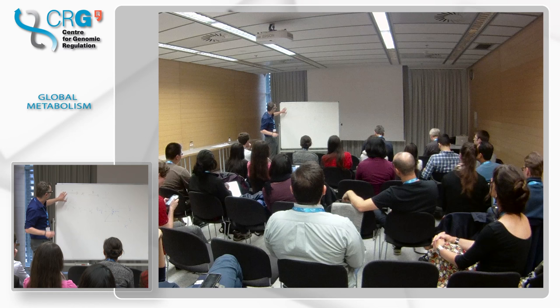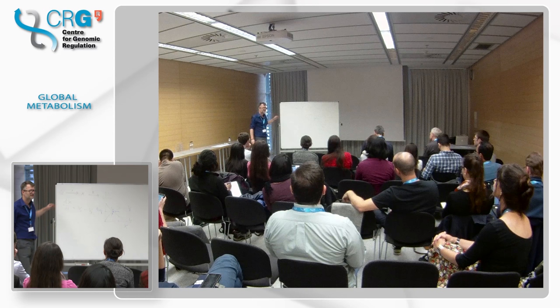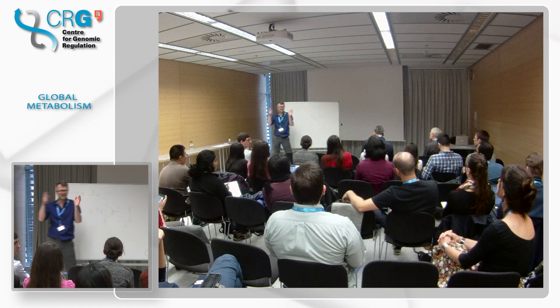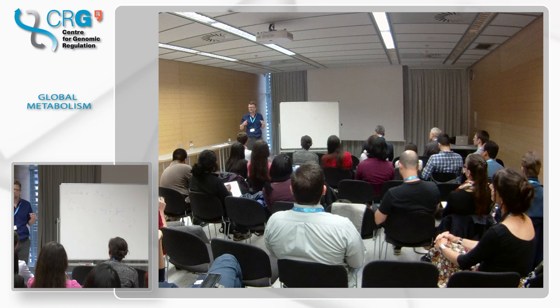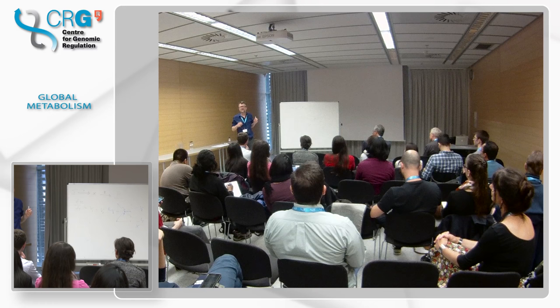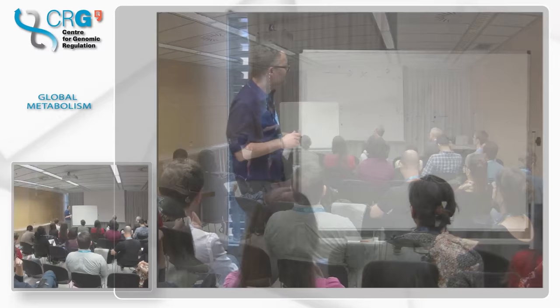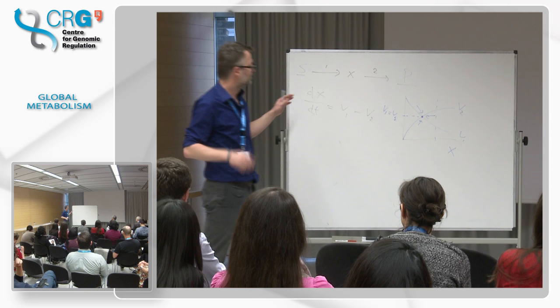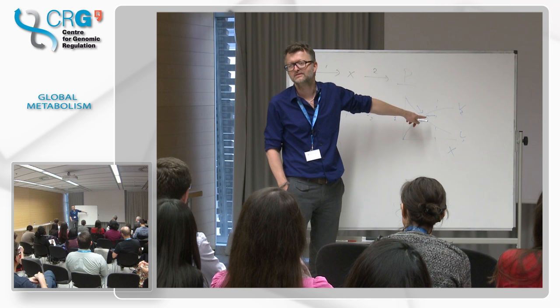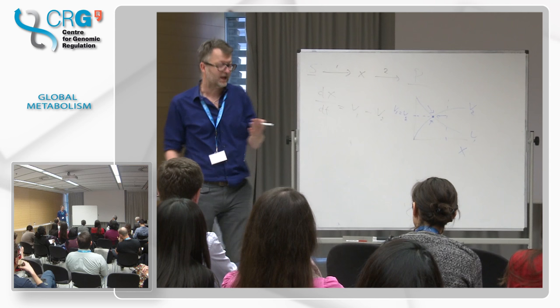But now we have a metabolic network of, I don't know how big the one is that you're working with, Luis, but maybe that's 150 or 200 reactions. If you look at yeast, it's close to 1500 reactions. Then this gets tedious. Even if we would know all the kinetic parameters, it would be tedious to draw these types of curves. So what we do in these genome scale metabolic models is we just say we're going to end up in this steady state anyway. So let's throw away all the dynamics. Let's throw away all the kinetics and just assume that we are in steady state.